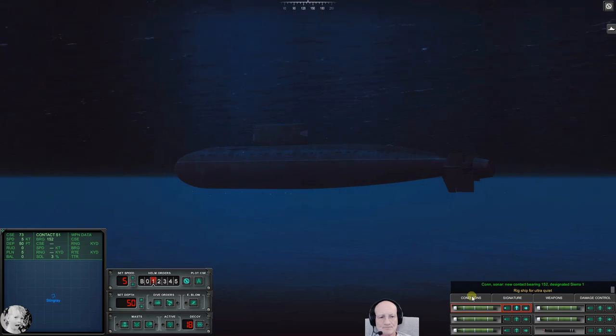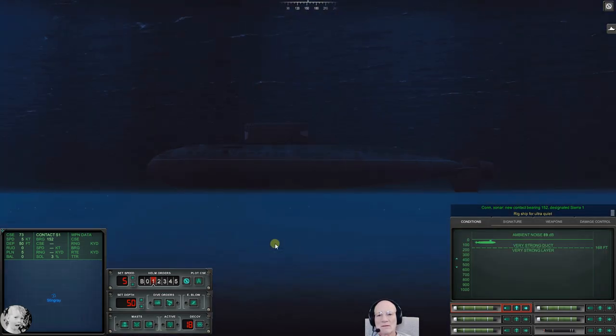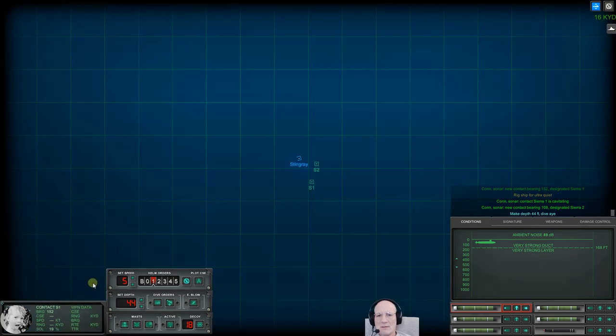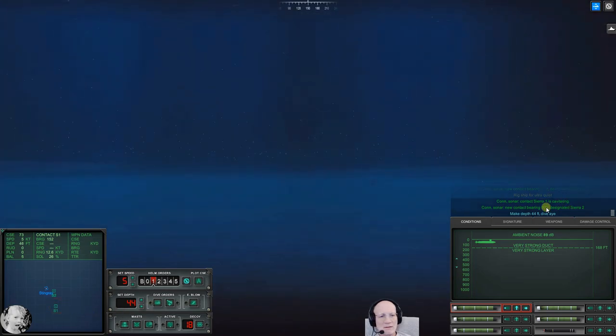Rig ship for ultra quiet. Ooh, it's quiet. Ooh, it's very quiet. Sierra 1 is cavitating. Make depth 4 feet. Dive high. All right. Well, strong layer.